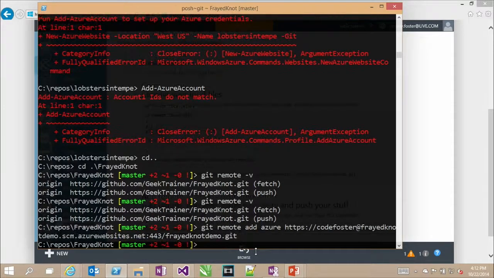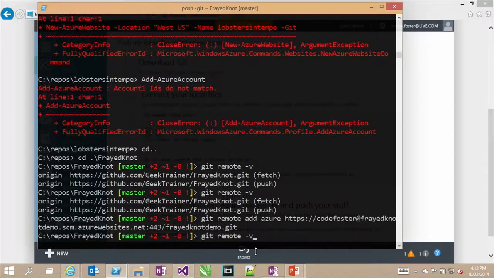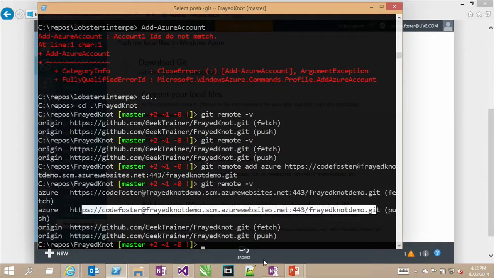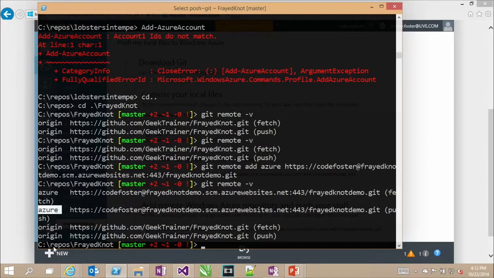So when I do this Git remote add, they're going to be the same. So go. It's done. So now I will hit up, go. And you can see that I not only have Origin now, I also have Azure, and it's pointing to this. And so Azure was just what you called it, which kind of makes sense since you know you're going to be going up to Azure eventually, but it could have been called anything. It's called Azure right here only because that's the convention, the way it does it by default when you set one up. Makes sense to me. Yeah, but you could call it anything.